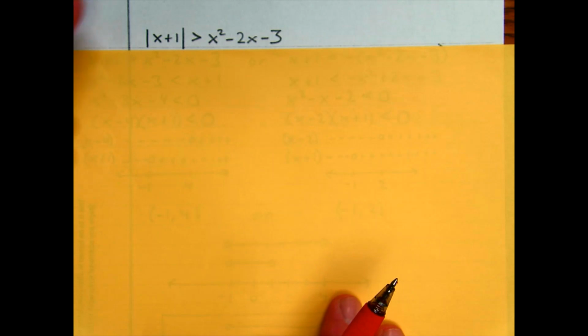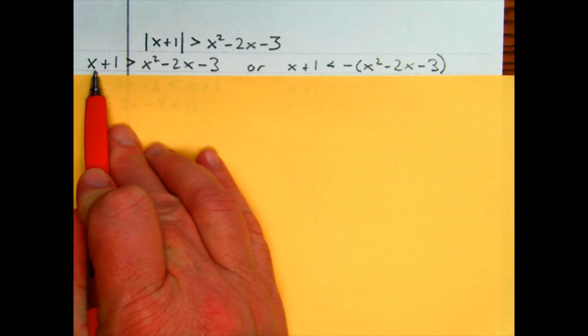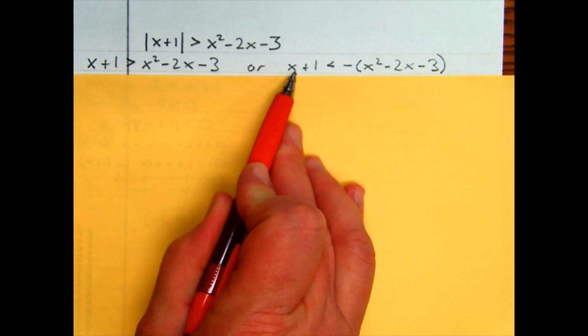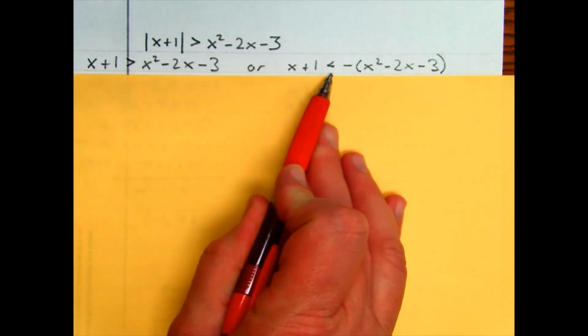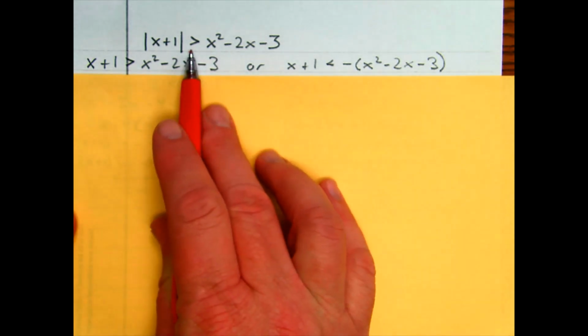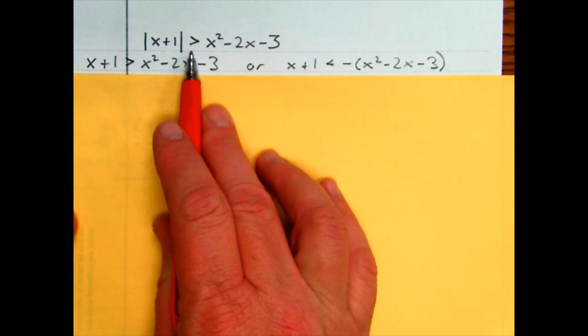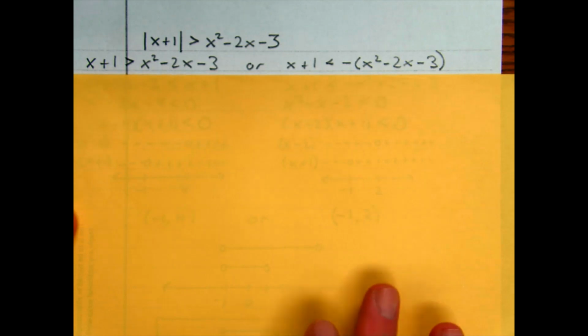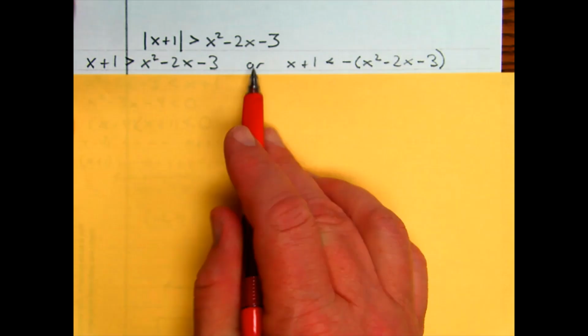So for an inequality, the rule for the split is: what's inside the absolute value, same direction, same sign. What's inside the absolute value, flip the arrow, and then you have to change the sign since that's got more than one term. Ultimately, that negative sign has to be multiplied through. We need a connecting word. If that was a less than, we would use an and. If it's greater than, we use an or. And we can remember it in terms of great-or. All right, these two guys get solved independently of each other, and then in the end, combine them together with the or.